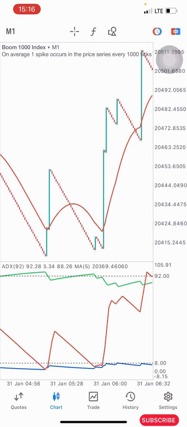So you can see that this is a very powerful strategy. No strategy is 100%. There are going to be losses, but if the strategy gives you more win trades than losses, then it's a good strategy. And this is one of them. So make sure you backtest and see that it's good for you, then you can go in with your hard-earned money. So I think that's going to be all for this video.